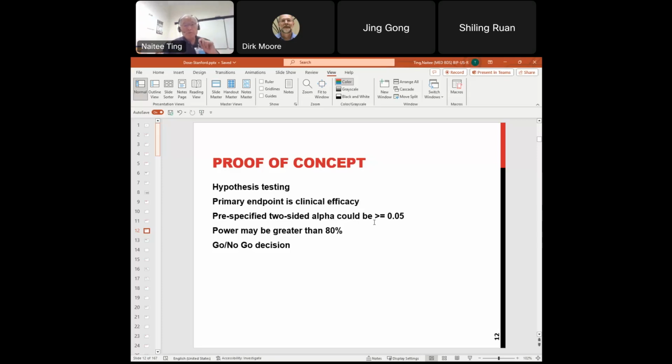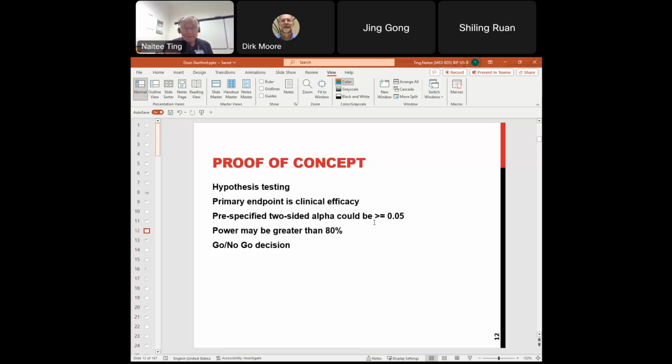So at every step of drug development, you're making that go no go decision. And this decision is most critical in the POC stage, the first phase 2 study, proof of concept. And at this point in time, you have a small chunk of chips. You don't have a huge amount of chips. And you come to Naitee, you ask me to do a sample size. I cannot say your chip is too small, you're going to have too little sample size, I cannot do the study. I cannot say that. So I don't do that. I say, okay, this is how much chip you have for the gamble. Let me help you get onto the table. All right. Now, look, that alpha being 0.2. What does it mean by alpha being 0.2?